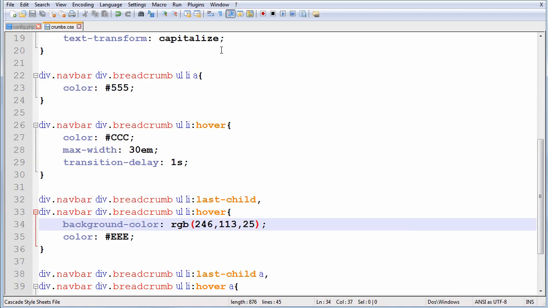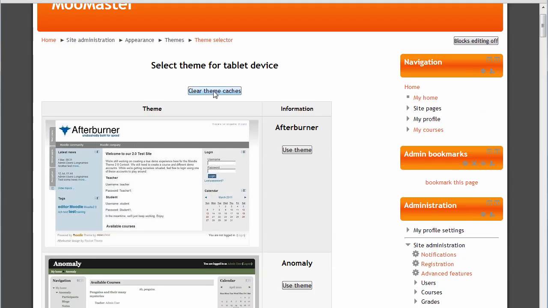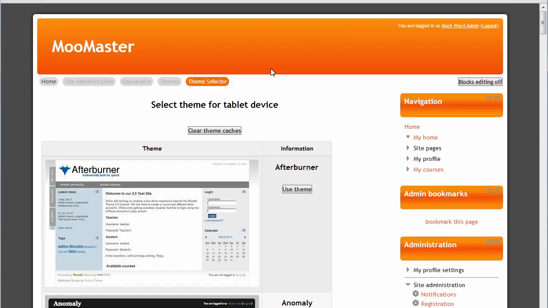And if I save that now, go back to the page I was on a second ago and clear those theme caches again, you'll be able to see now that this selected highlighted colour is orange, and it matches the rest of my theme much better. So I've actually gone and not only added my own custom CSS, I've actually tweaked that to suit the theme that I'm currently using. And that's really the first step of beginning to fully customize your site and being able to change the styling as you see fit.